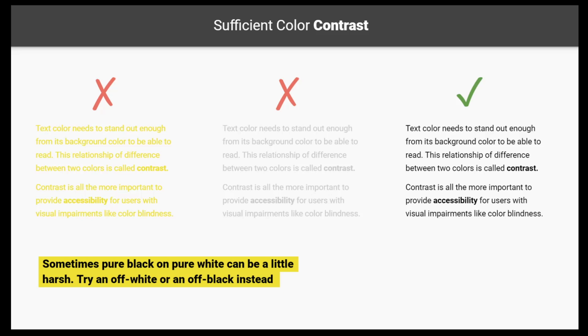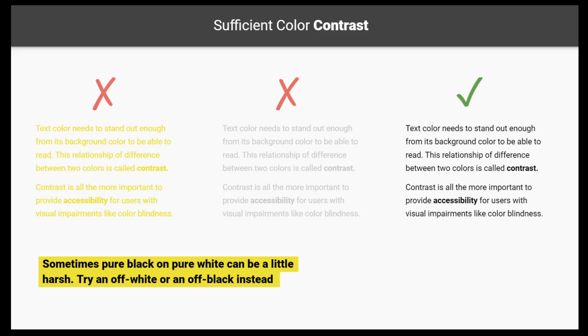We can see here this yellow text. It doesn't stand out from the background enough. That's hard to read. And the light gray text is also just not different enough from the background. Now, when it comes to color, it's important to realize that what really matters is shade, or how light or how dark it is. It doesn't matter what color it is quite as much, or hue.